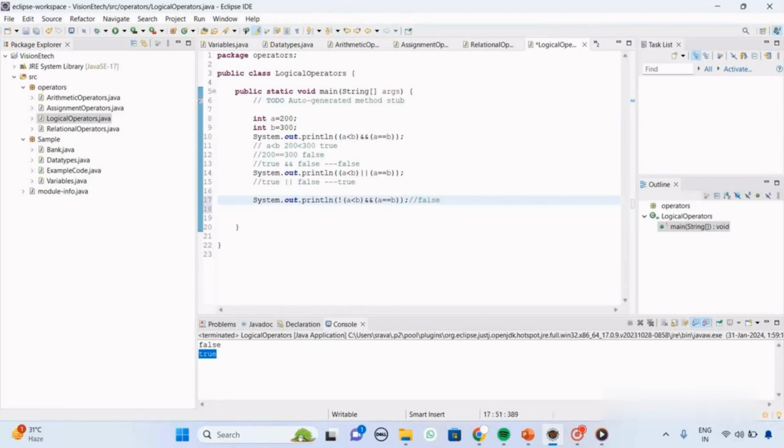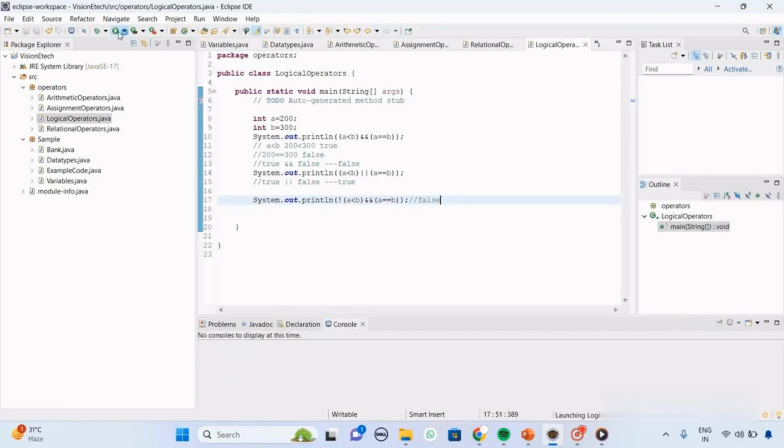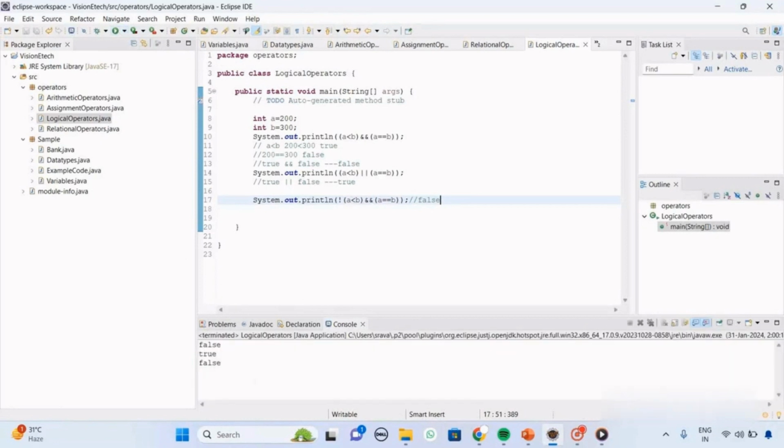Logical NOT is nothing but if the output is true and we perform logical NOT on that output, it will return false. Save and run. The condition is true. I am performing the NOT operation, so it will return false. See, false. These are nothing but logical AND, logical OR and logical NOT. They are used in between the conditions, and they return a Boolean value as output.